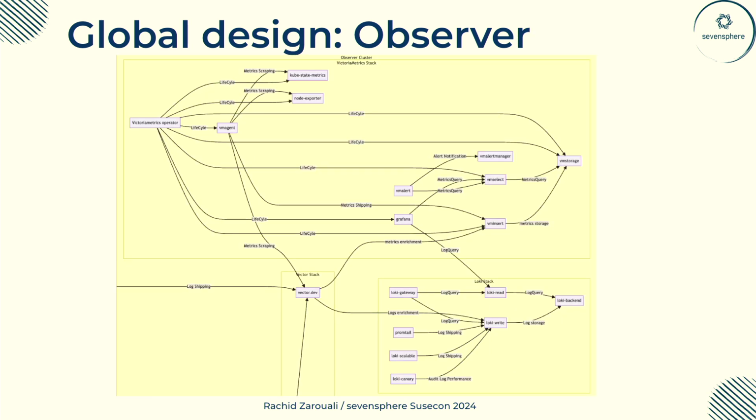The biggest challenge was here. How to make all those data come in a single point without jeopardizing everything. So the main inputs are log shipping and metrics. Everything goes into Vector. Vector has an HA mode. It's totally autonomous. We don't have to deal with it. And using different routes, we can push the logs into Loki and push the metrics into the Victoria Metrics cluster, which has several components: insert, alerting, querying, manager, storage, and everything that you have so far.